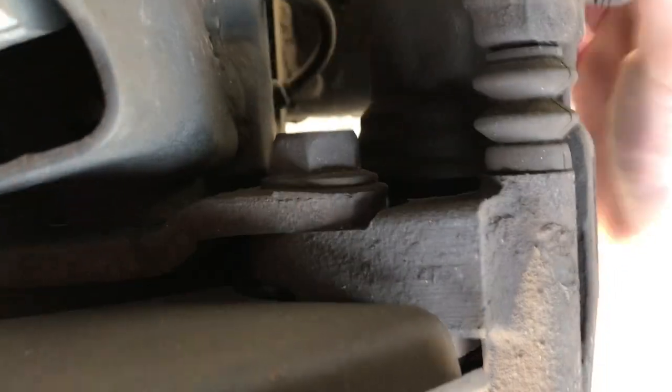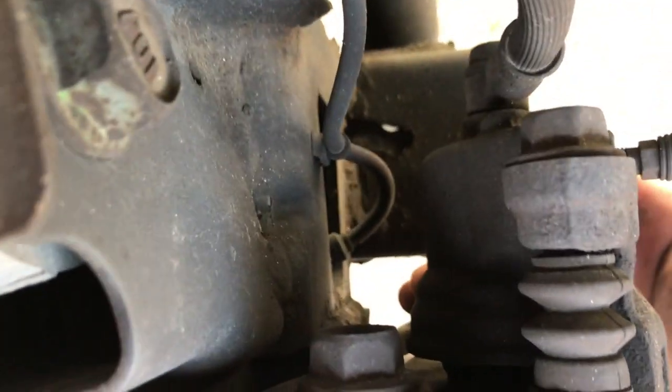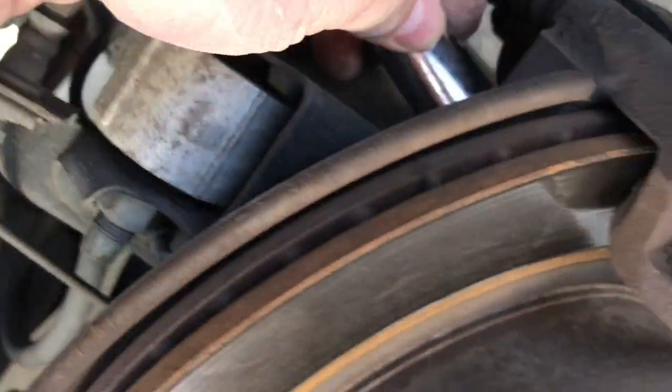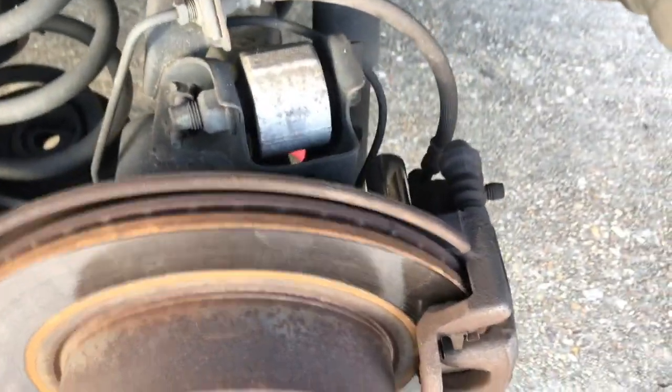So if you look here on the back of the caliper, you can see this bolt right here. You got one on the top, and then there's actually another one down here. I don't know if you can see where my hand is, but it's down here on the bottom. It's going to be the same exact size. It basically mounts the caliper to the hub here. So we're going to take those off, and that is going to be, I believe, maybe a 17. Yep, going to be a 17mm. So we're going to go ahead and loosen those.